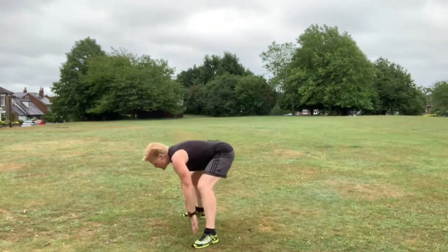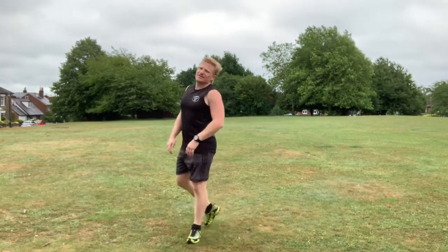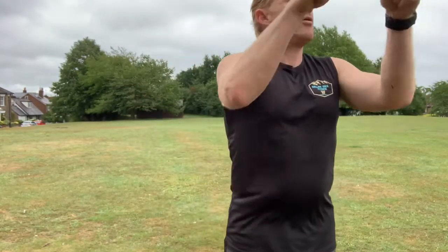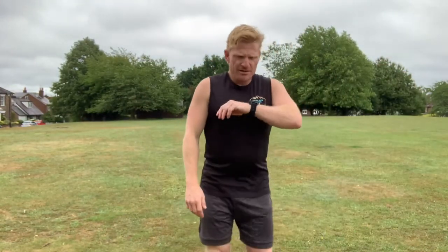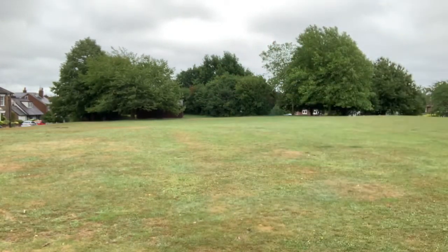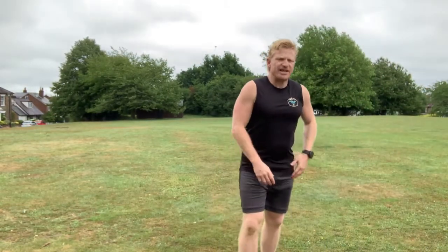5 seconds. And rest. Next exercise, walking lunges. All in the line? Or that way. That way. Go wherever way you like. When you run out of space, zoomers, just turn around and walk back, yeah? 5 seconds.